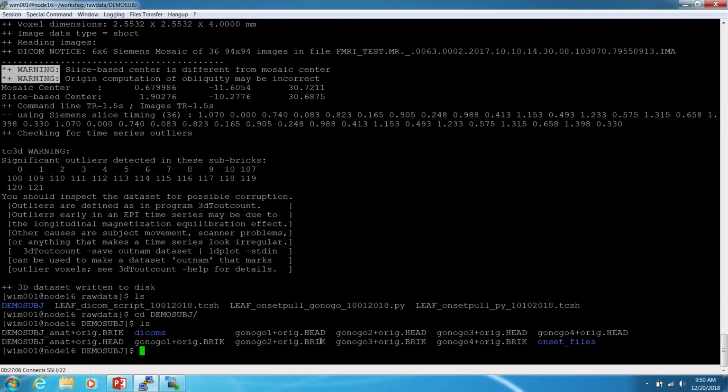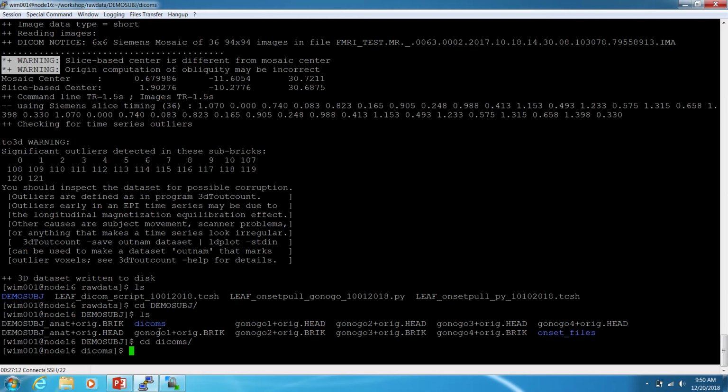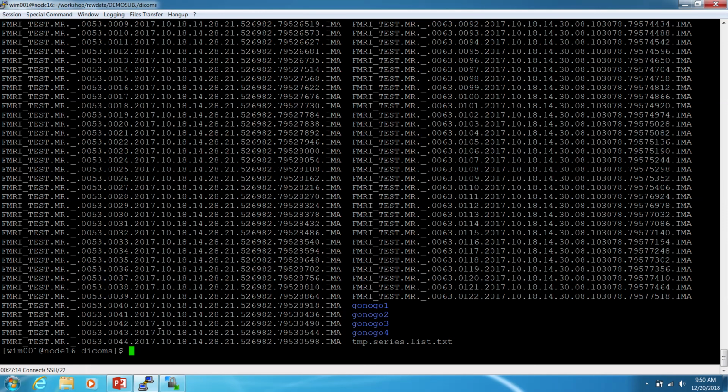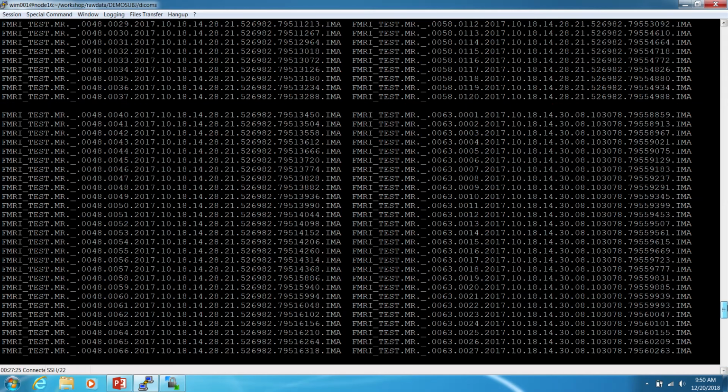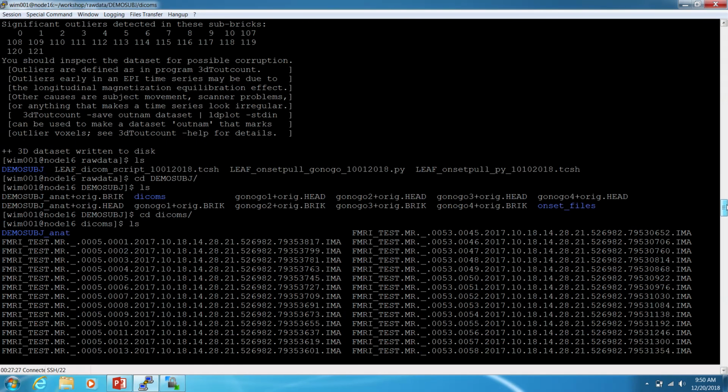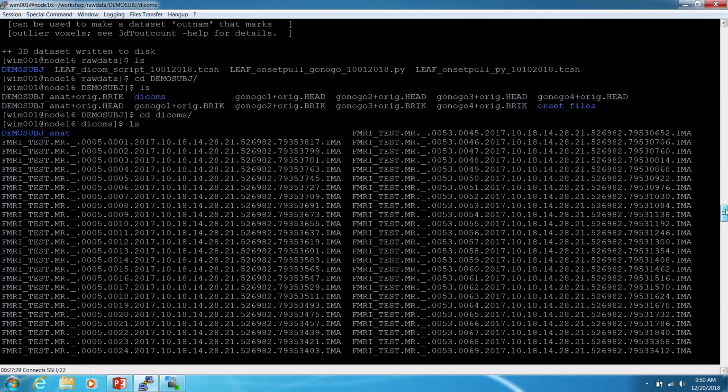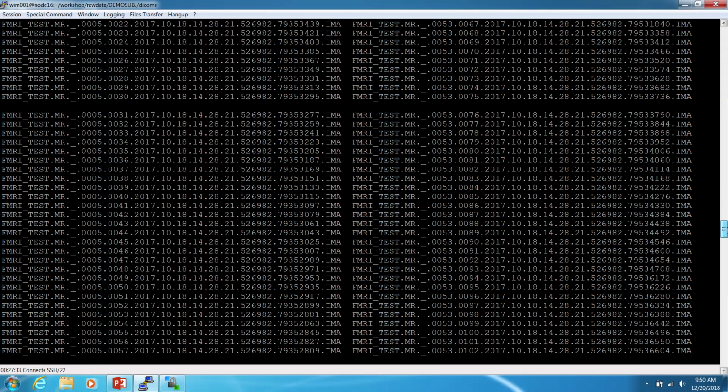Now here I have this folder of DICOM files. If I go into it, I still have all of those individual DICOM files, but then I also have things here. All my functional data got sorted into one file, and at the very top I also have an anatomical folder, and those have been sorted.